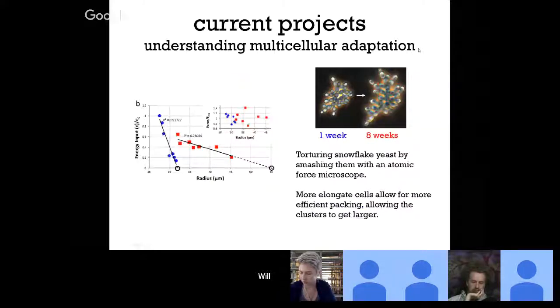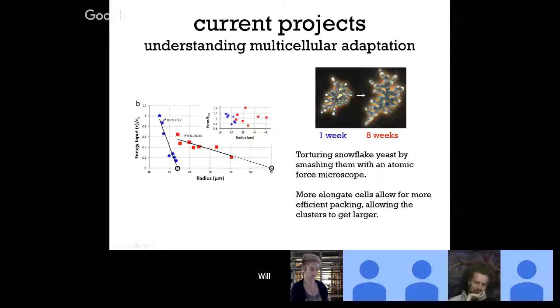So this is data from Peter Jünger's group, in which we're looking at how early, pretty spherical cell yeast and later, more elongate cell yeast, how these guys are just much tougher to physical stress. So what we did is we tortured snowflake yeast by breaking them apart with an atomic force microscope. So we can actually compress them with an atomic force microscope and measure the amount of force required before they fragment. And we looked at that breakage energy input requirement as a function of their size. These are two different genotypes. The blue is this kind of roundy guy here, and the red is this more elongate guy here.